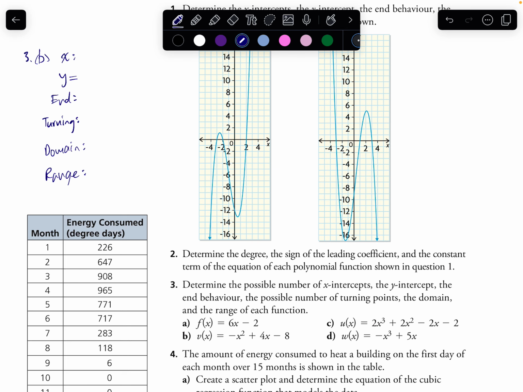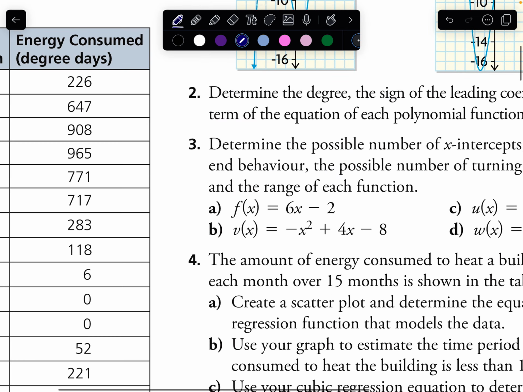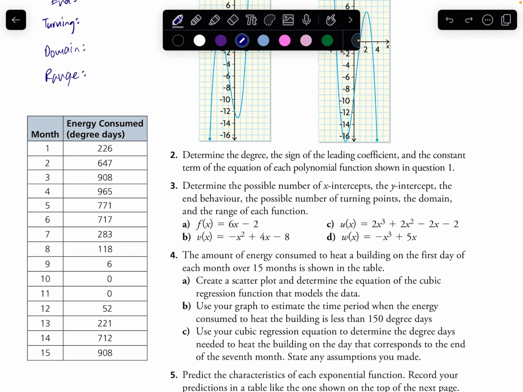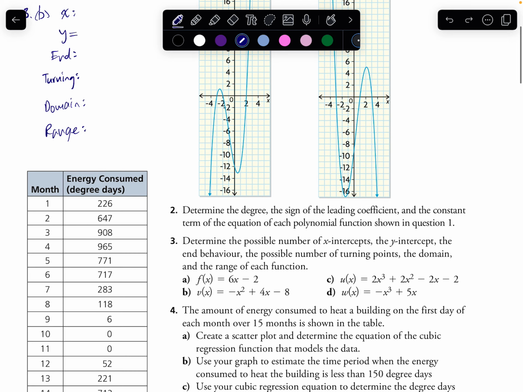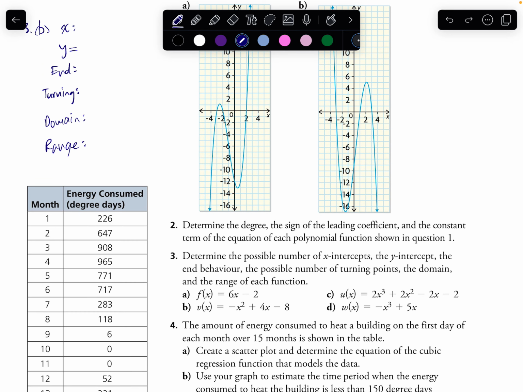B of x. So this is a parabola because it has a degree of 2. And it's got a negative sign in the front. And so that's pretty much all the key information. Now we're going to go a little bit faster on this. So max number of x-intercepts is 2 because the degree is 2. Our y-intercept is the term that doesn't have x attached to it, so negative 8.